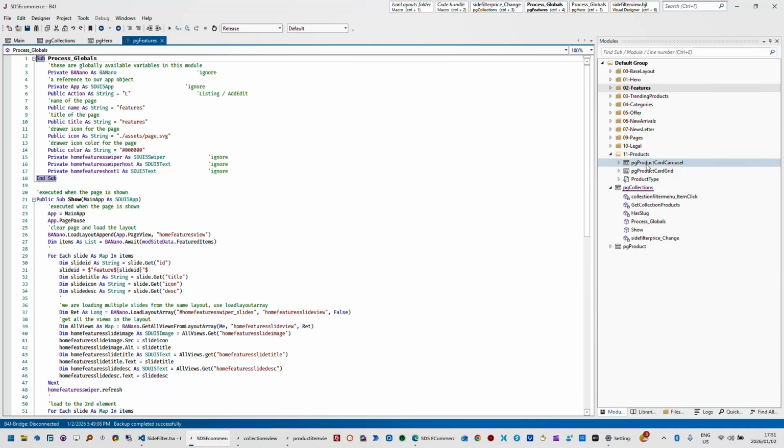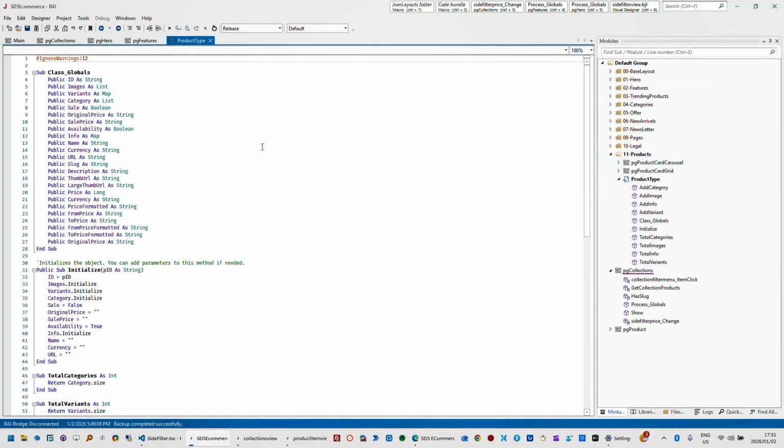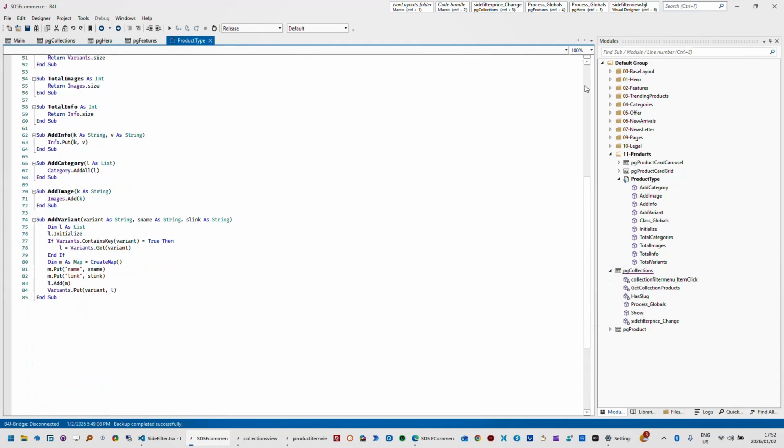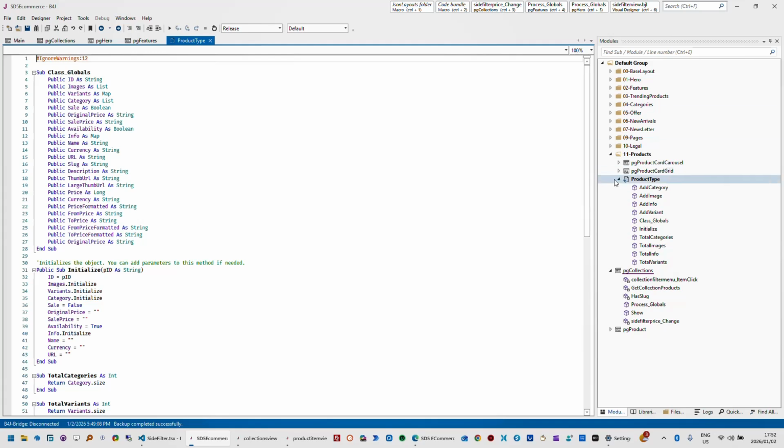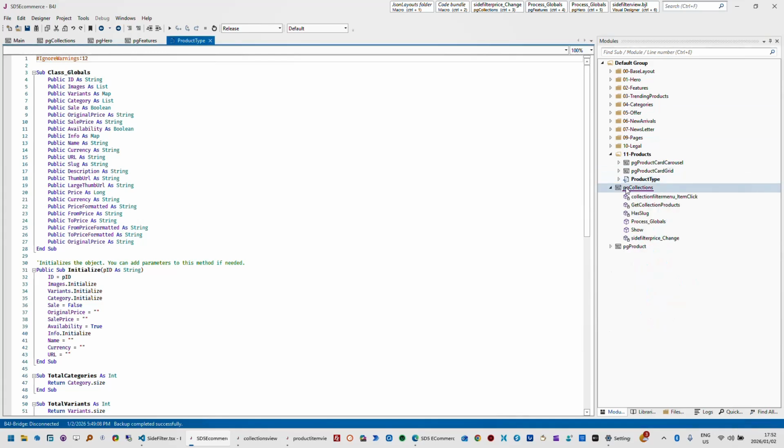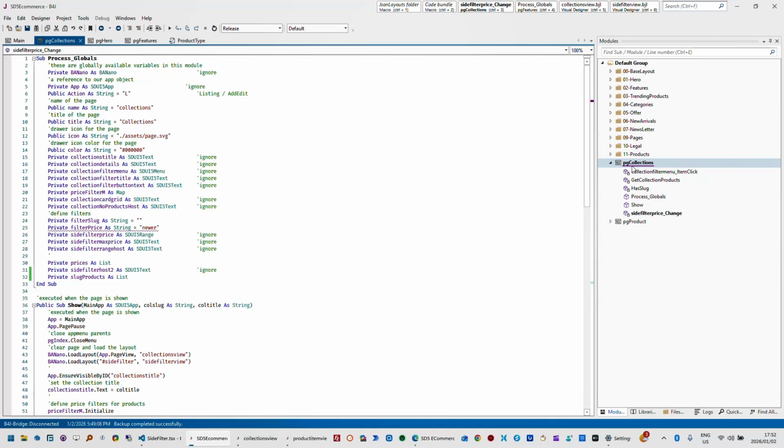For example, there's a card carousel and then there's a grid, and then the product type that we have defined. We've defined a type of product with a class model that we define to suit our products and all sorts of other things. We add your variants and all things. And then what we do is collections, which is basically what we're talking about now in relation to stage 12.